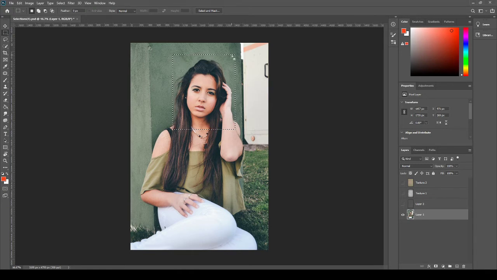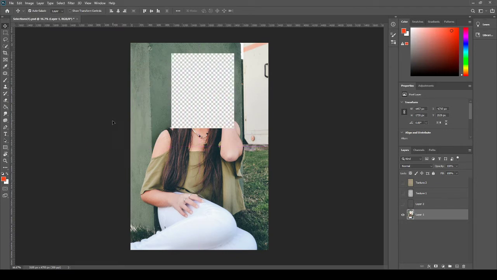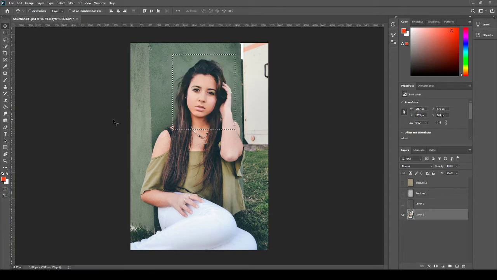And notice that this entire serrated dotted line around her face represents our selection. With any selection tool on, I can click and drag my selection around. And if I go back to my move tool and I drag my selection, I am basically cutting it from the rest of the picture. Okay. If you want to get rid of your selection at any time, you can press Ctrl D on PC or Command D on a Mac.